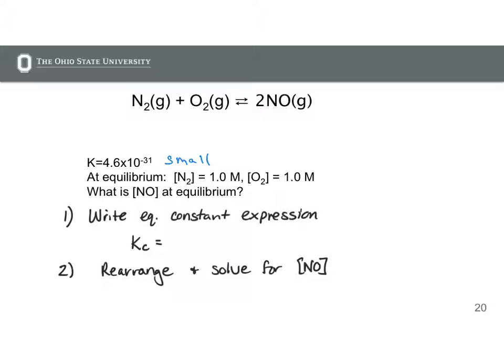Small, okay. So when I'm working these problems, I like to work them out pretty stepwise, kind of stick to a plan. First thing I like to do is write out the equilibrium constant expression, so I recommend doing that as well. So that's just products over reactants. You can include the value for K if you're given one. And then rearrange in this problem and solve for NO. So again, give it a whirl. Feel free to talk to your neighbors.